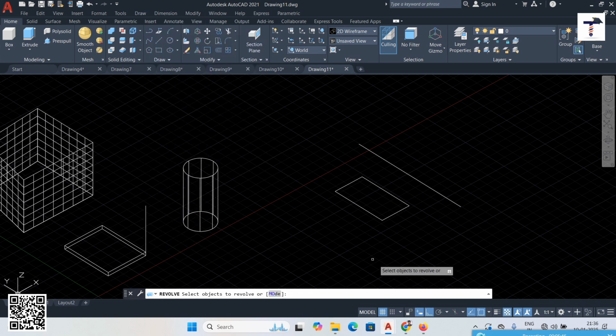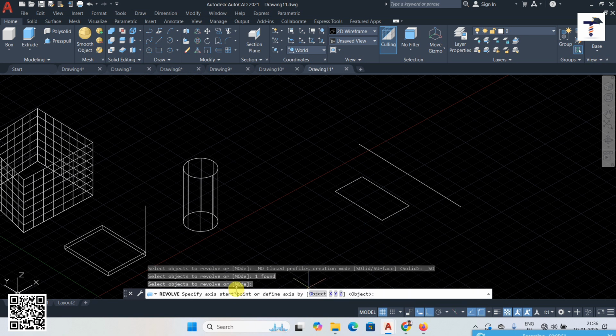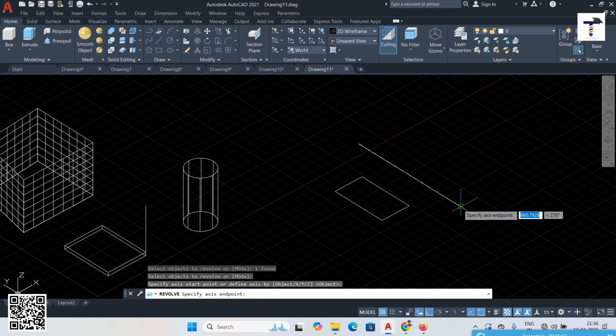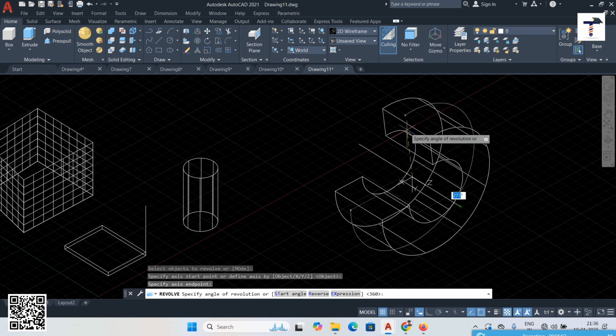Select this rectangle, right click enter, and this is the axis. Specify axis start point and end point. Then you can give the angle. The maximum total angle is 360.